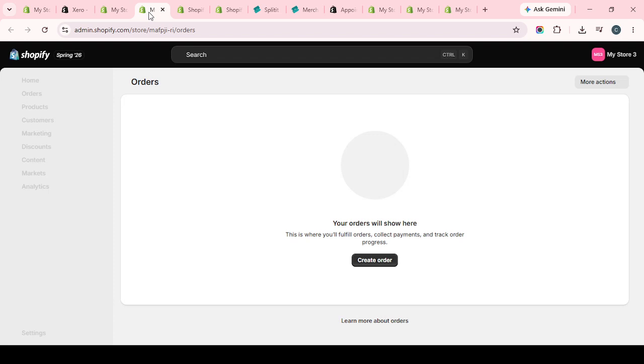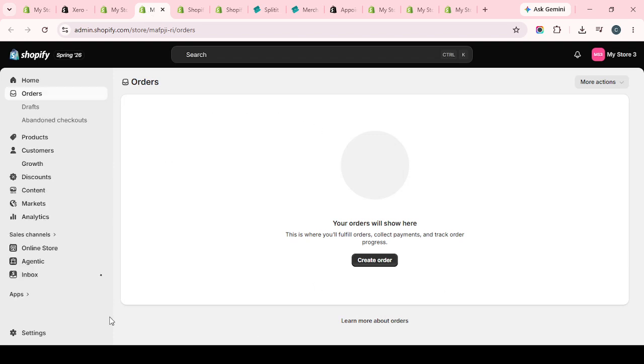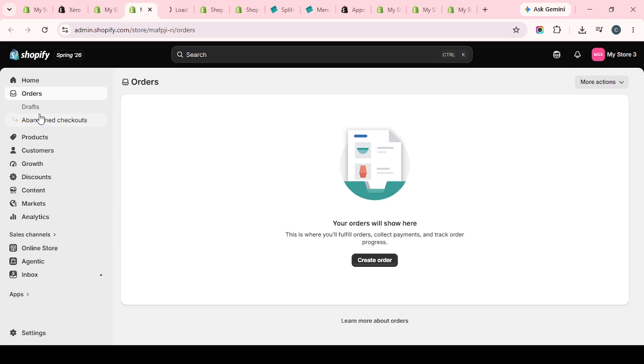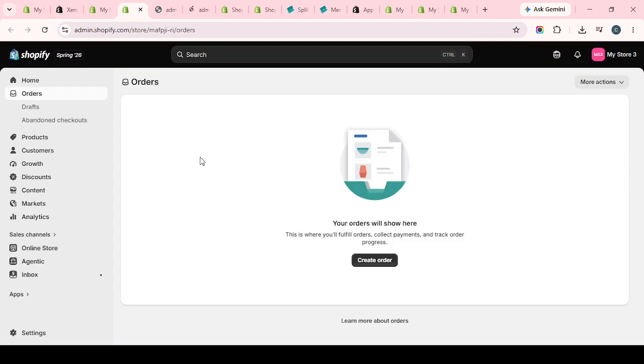Next, select a specific order entry from the list. You can click directly on the row for the order you want to review. This opens the individual order page, where Shopify groups all of the order information into sections so it's easier to read. If you're checking details for customer support or fulfillment, this is the page where you'll find the most relevant information in one place.